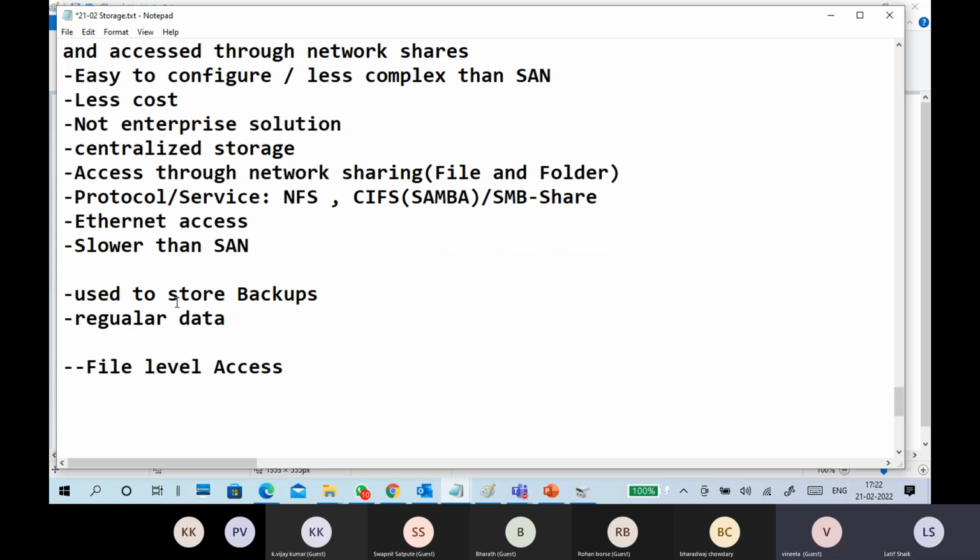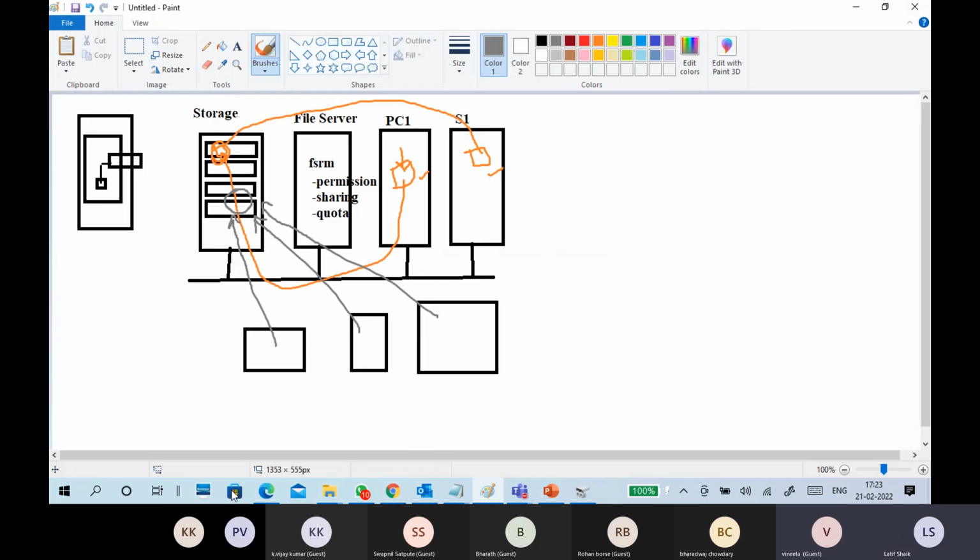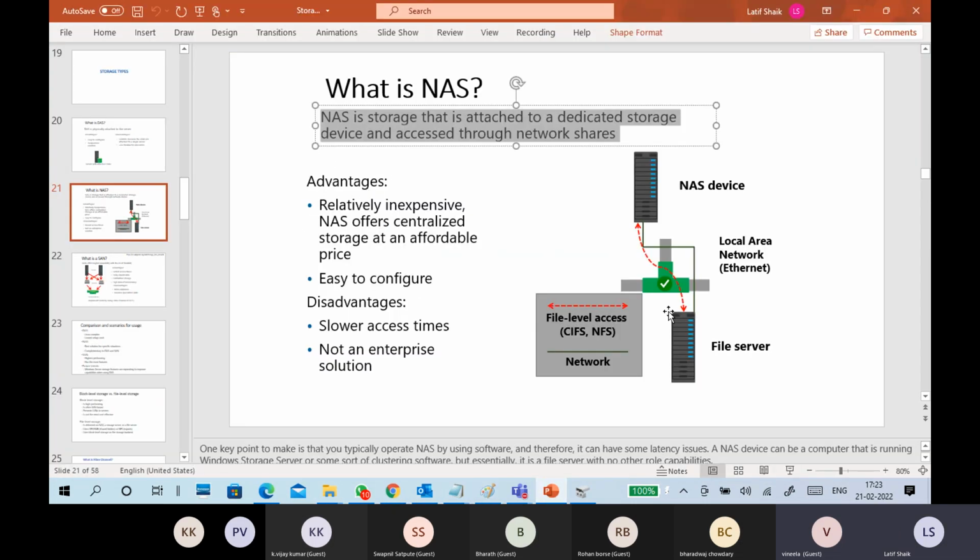File level access, block level access: two things are there, so be careful with that. Slower access time, not an enterprise solution, relatively less expensive. It is very easy to configure.